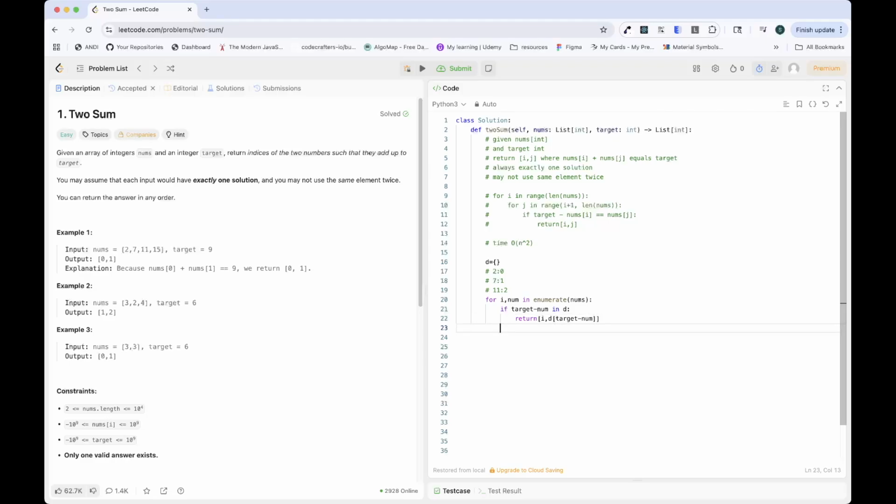However, if it doesn't exist in the dictionary, we just want to add its index to the dictionary. So let's run this.